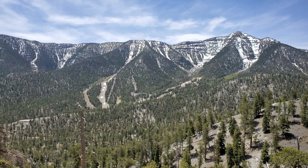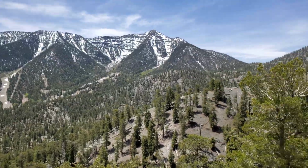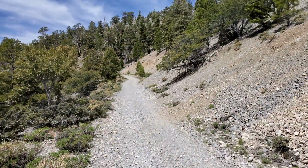Here is, that is Lee Canyon Ski Resort without snow on it. In the summertime, you can still visit Lee Canyon Ski Resort. There is a lot to do there. You can play disc golf or frisbee golf. I'm not sure what it's called, but there's a bar and a restaurant there. And I think they're in the process of building a downhill mountain bike trail up there. So you should still visit when they open again.